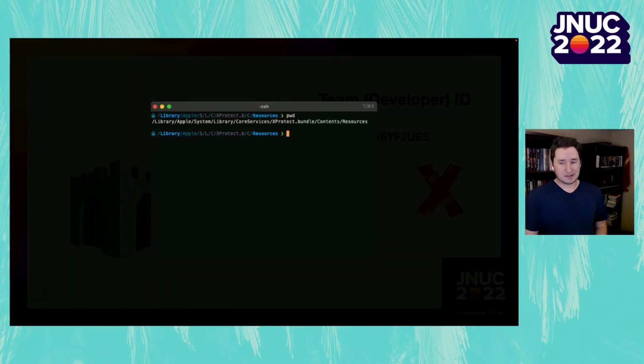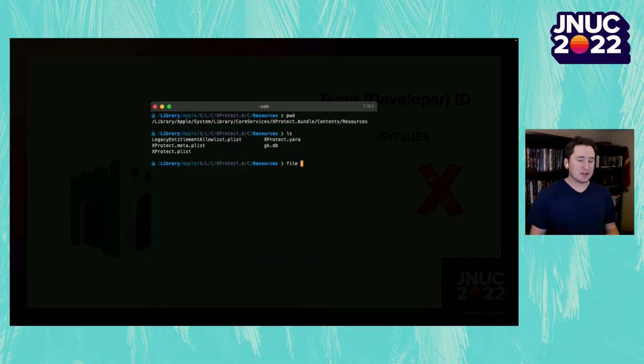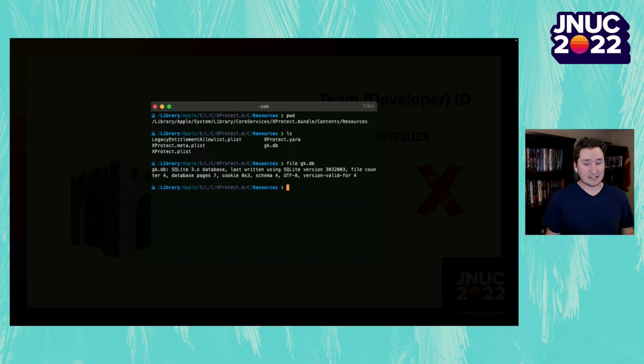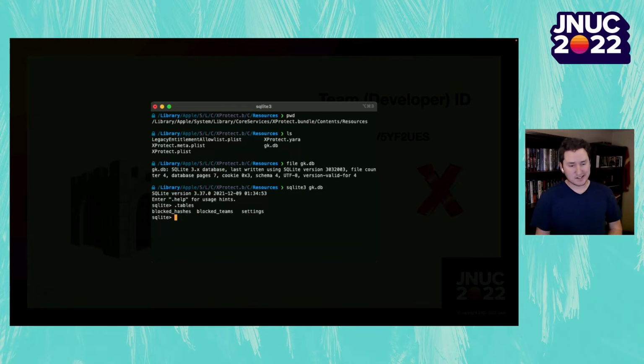So what Gatekeeper does is it looks at a few different databases, and one of them is actually located in this XProtect bundle. And if we list out the files, we see something called GKDB, and this is another SQLite database. And what Gatekeeper is doing is it's running that team ID against this database. So if we go ahead and check the different tables in here, we have one called settings, but also block caches and block teams.